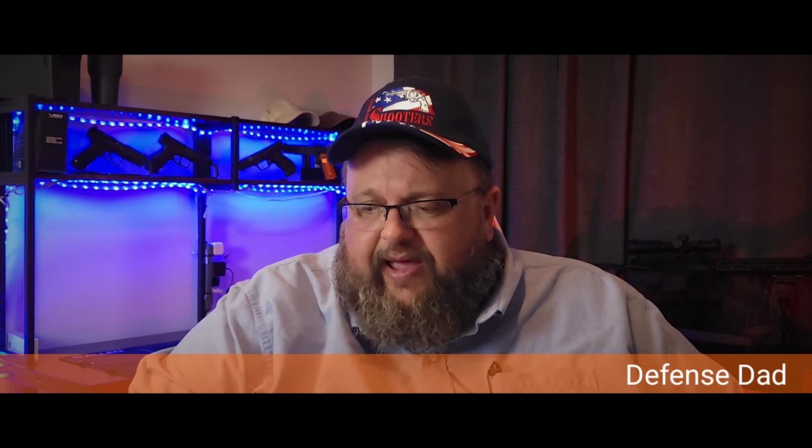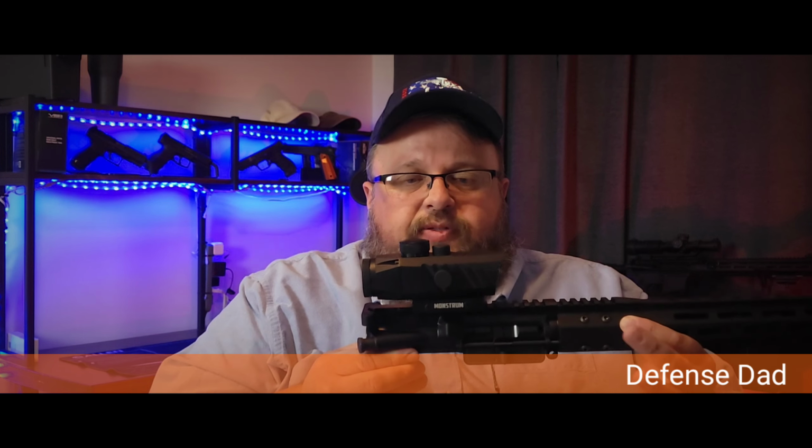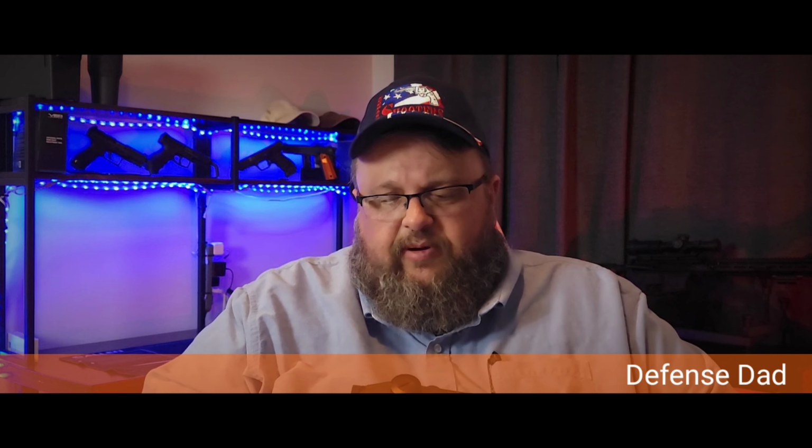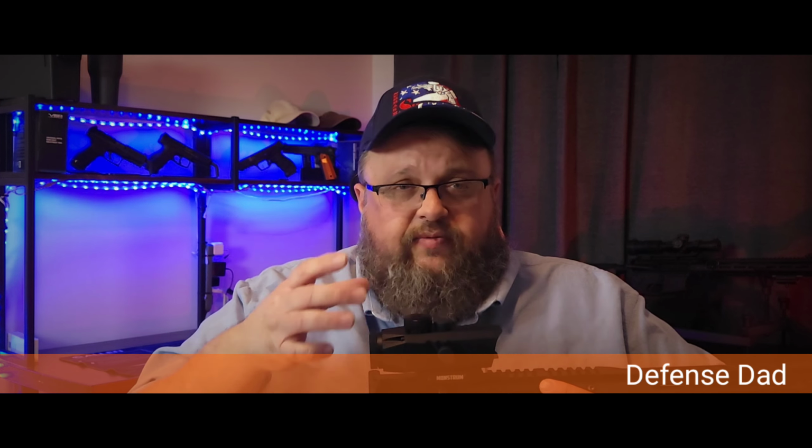All right guys, so we are back at the house, and again, we have the Monstrum Tactical prism scope. This is their Marksman 3x30. What do I like about it? What could be improved about it? I have a hard time saying anything bad about Monstrum. I really liked that it's got nice clear glass. It doesn't have any parallax or warpage around the outside of the vision that I can see. It's nice to be able to adjust your focus a little bit with the diopter here.